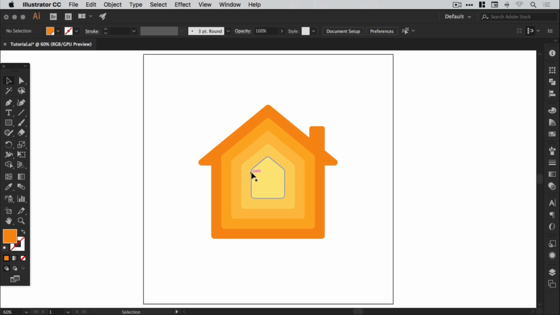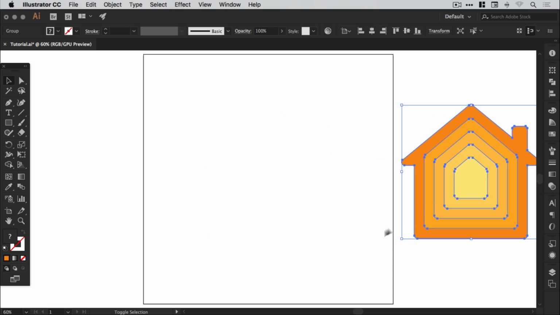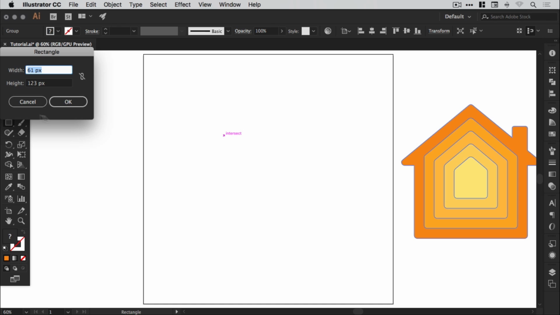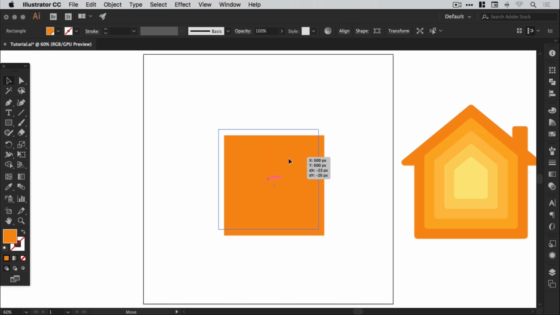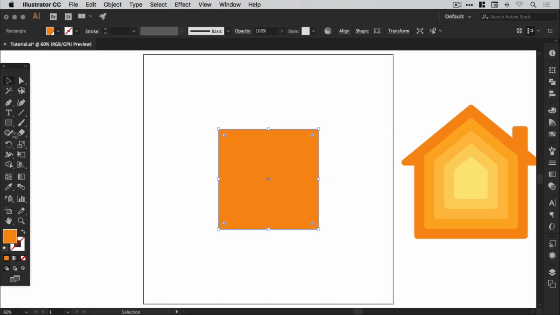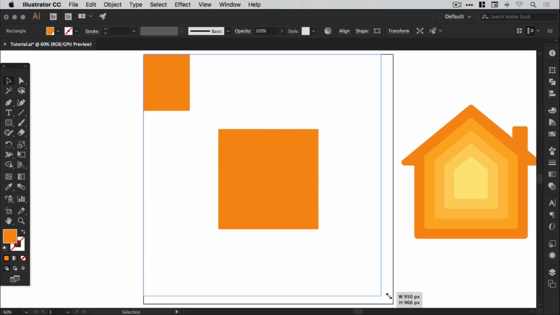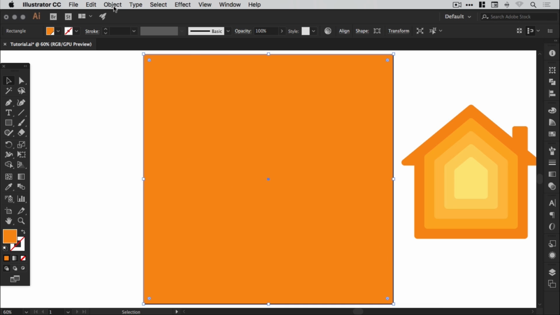So we've got the actual icon itself, we've done the hard bit, now it's the easy bit, we're going to create the app icon. So with the rectangle tool selected, we can just left click and create a square with a width and height of 400 pixels. And we'll pop this in the middle. And because this is a white app icon, we're also going to create a background just so it's visible. And we'll just drag that. You'll see those smart guides nicely snap everything in place.